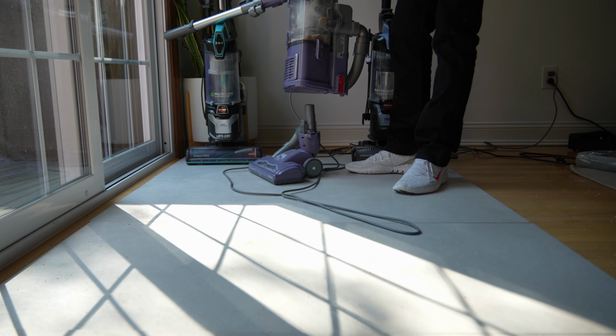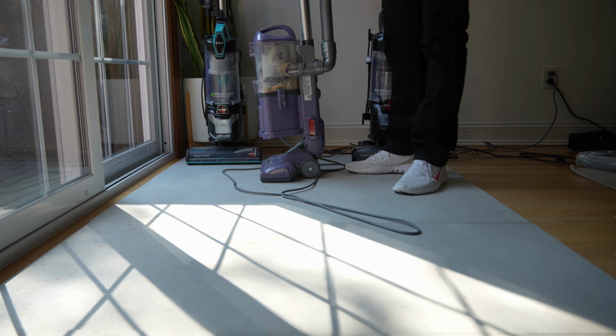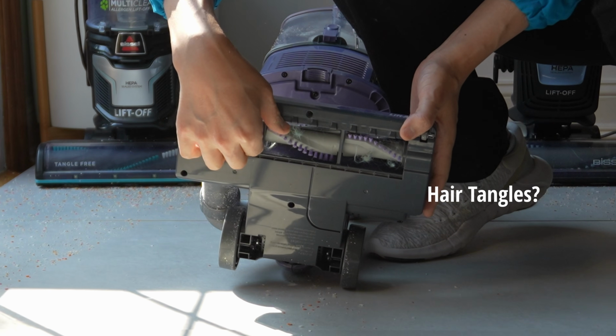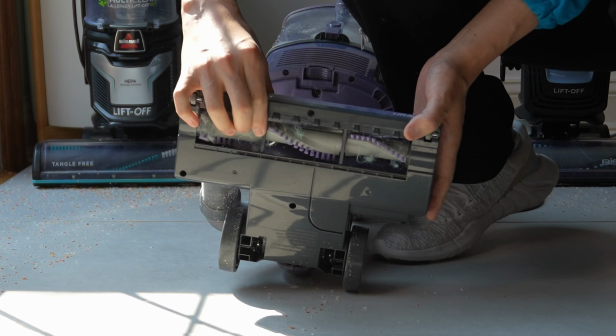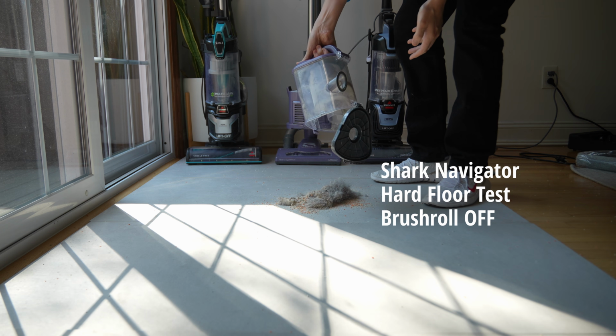Perfect. Now let's put everything back. And we'll see. Are there any hair tangles? Yes, there's definitely hair tangles now on the Navigator. That's because it doesn't come with any of those anti-tangle brushes. But if you do the same test with the brush roll off, the Shark Navigator is going to perform much better on hard floors.